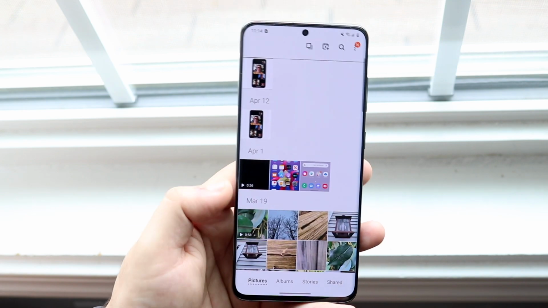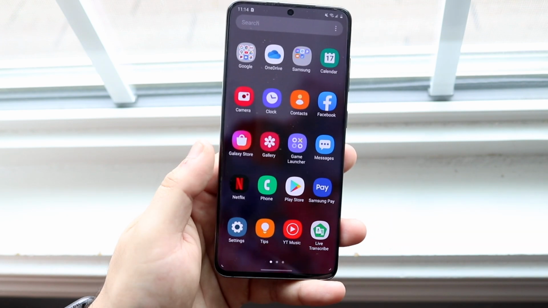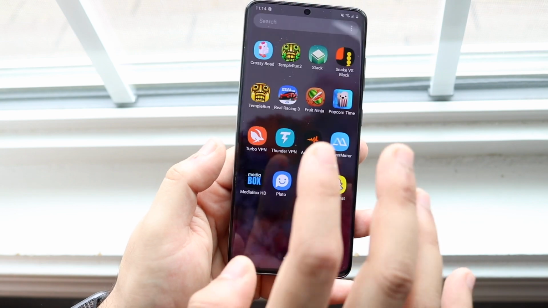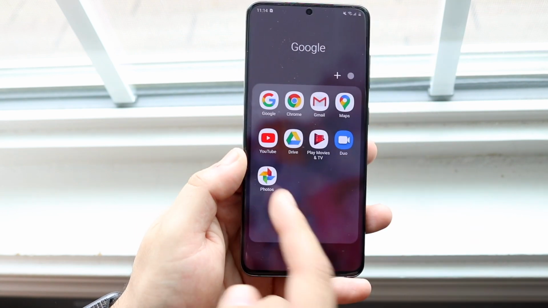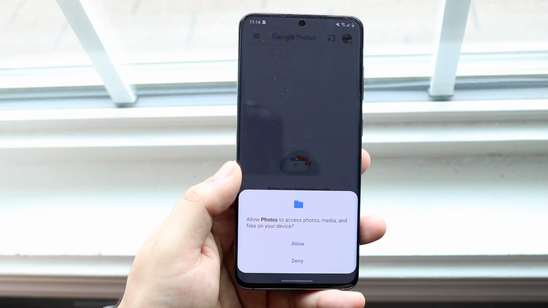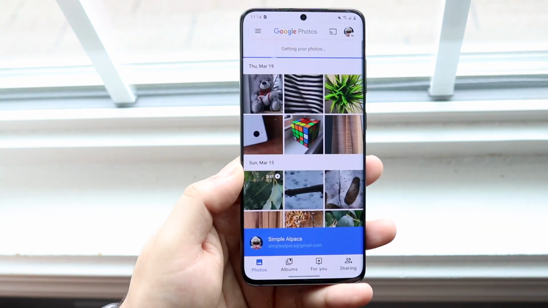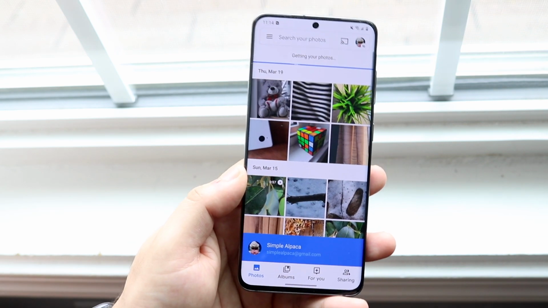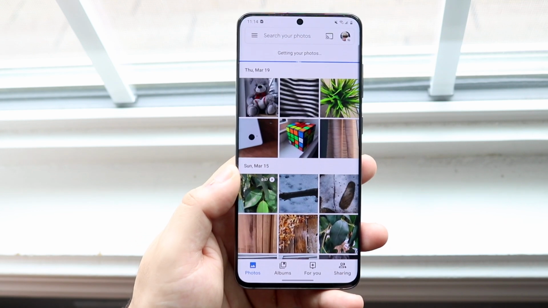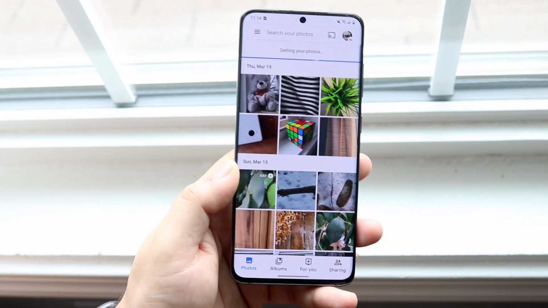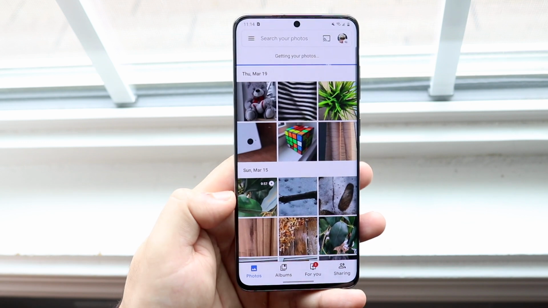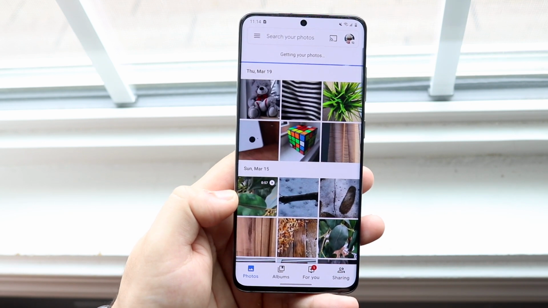Now you can delete these, but before you do that, downloading an app like Google Photos is going to do you so much better in the future. So as you can see, I have the Photos app right here, and I don't really have it synced up. I probably should. But what this app does is that it automatically saves these photos that I have on my device to Google Cloud, and it's unlimited storage, so I don't have to worry about taking up the 15 gigs or anything like that, which is extremely cool.